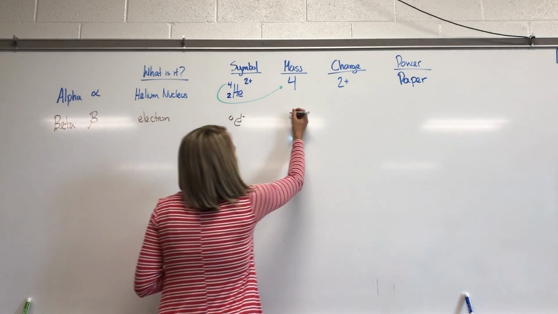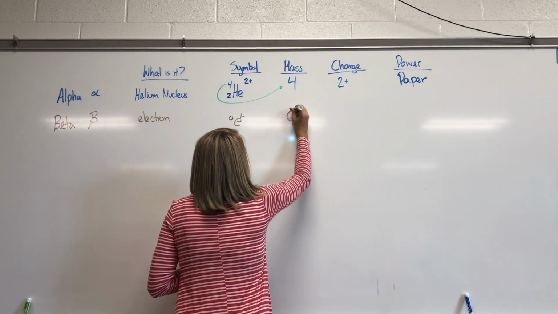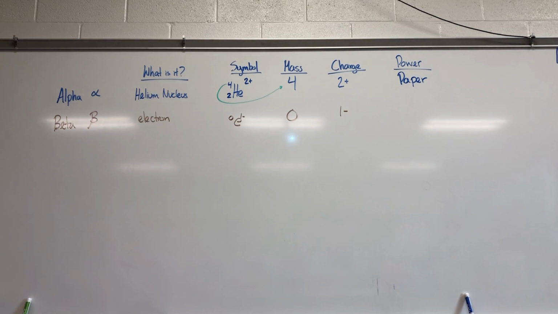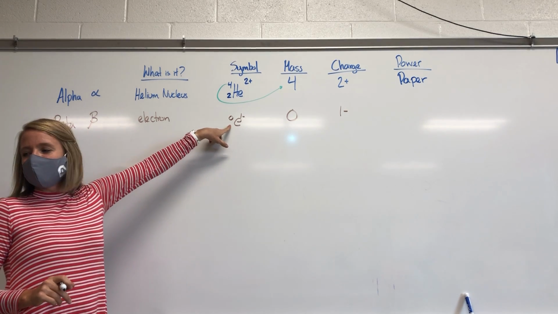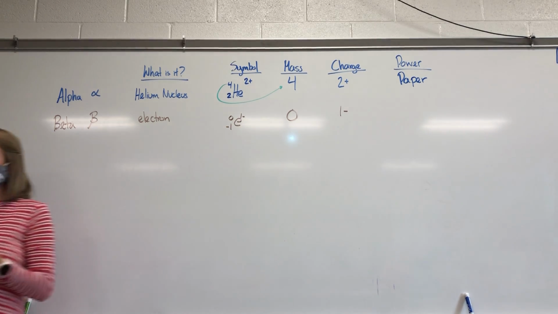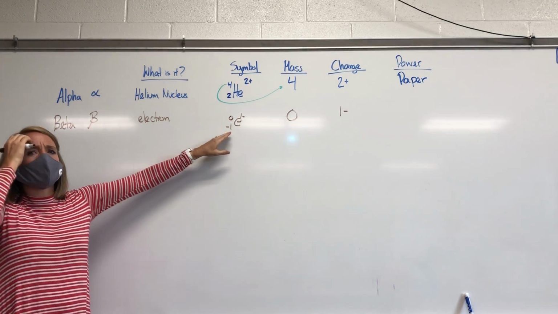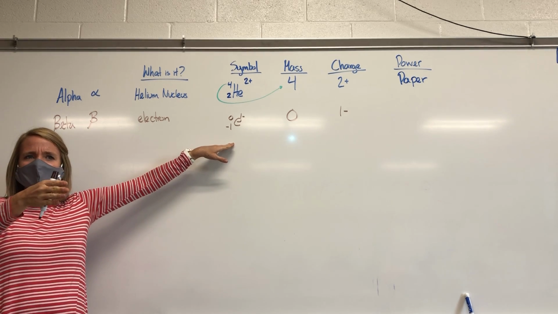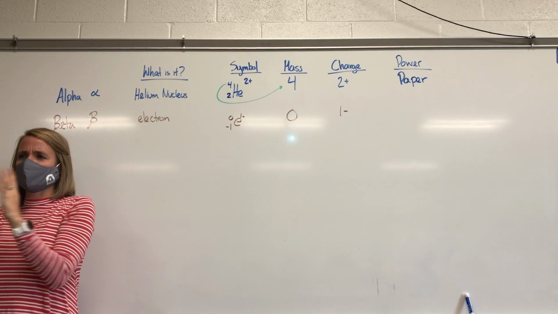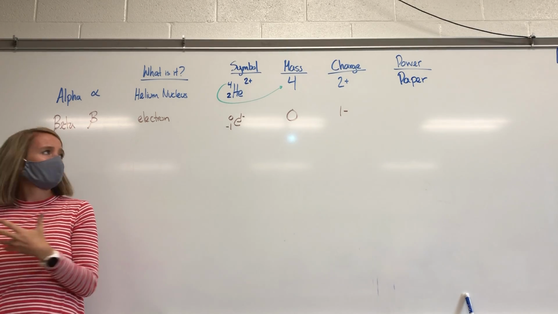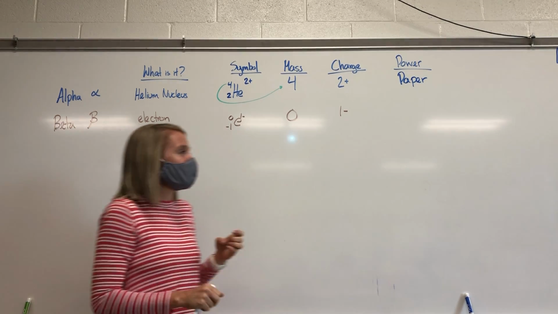Okay, let's fill this in first. The mass is 0. The charge is -1. Down here, we're going to put also a -1. What does this bottom number typically indicate? The number of protons, right? So for electrons, it's a -1 proton value, because they're in a sense the opposite of it. Okay? All right, penetration ability.